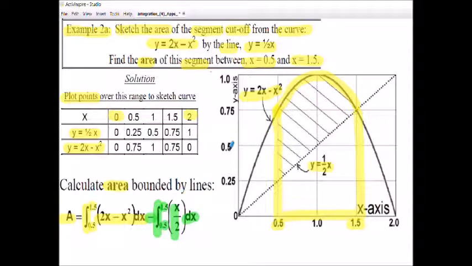So what I'm doing now is integrating this line, y equals a half x, between 0.5 and 1.5, and I'm calculating the area under the line, and I'm going to take it away from the yellow area to leave the shaded area. I would encourage you to think through what we've just reviewed and clearly understand how the integral is set up. Clearly understand why the 2x minus x squared function is put before the x upon 2 function. It all relates to trying to find the shaded area in this question.